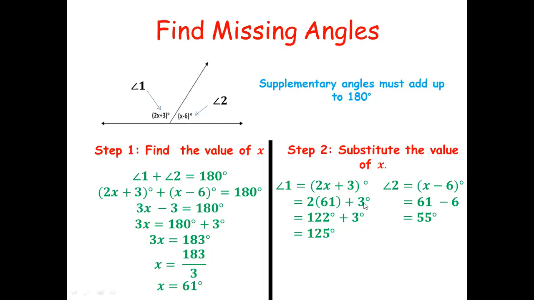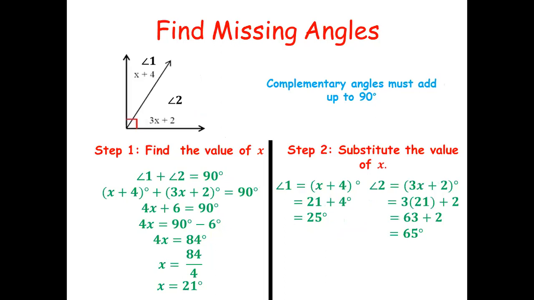Once you find the value of one angle, so one of the angles is 125, to find the value of the other, you simply subtract it from 180. So 180 minus 125 will give you 55 as well. So you can either follow this way, or you can simply subtract 125 from 180 to get the measure of the other angle. You can do any one way you want to. So this was when you have to find the measure of supplementary angles.